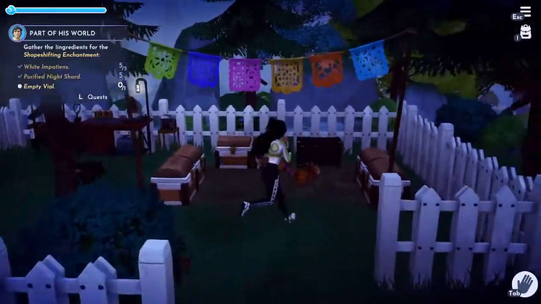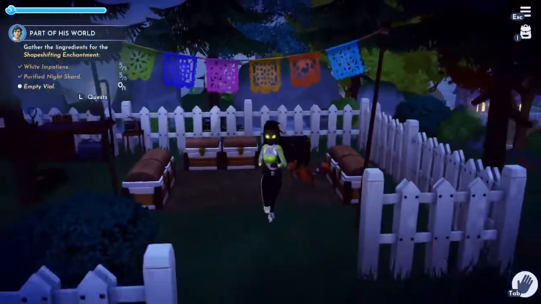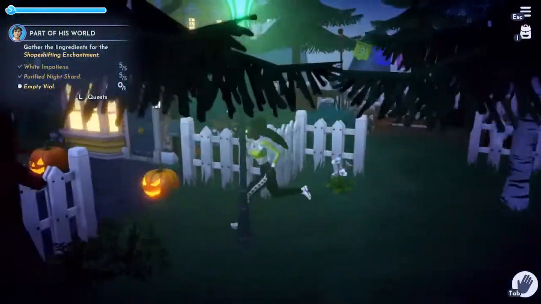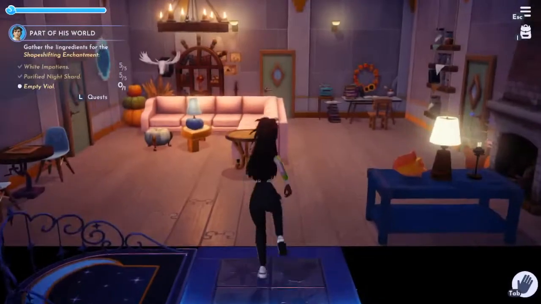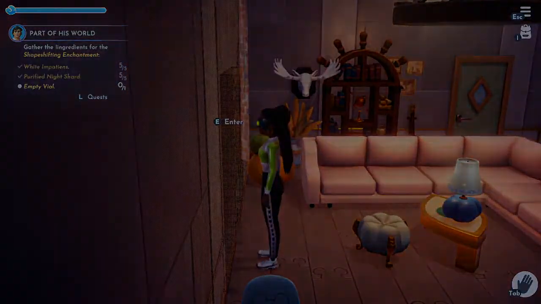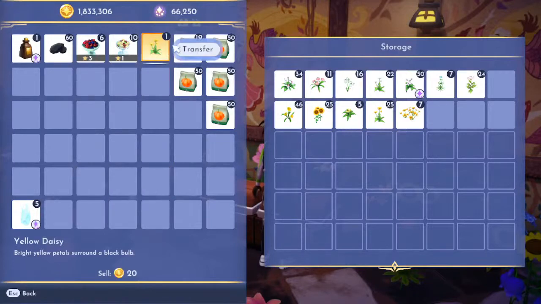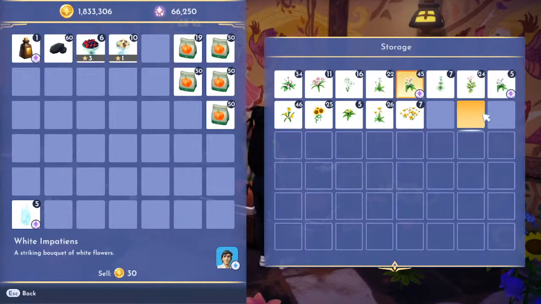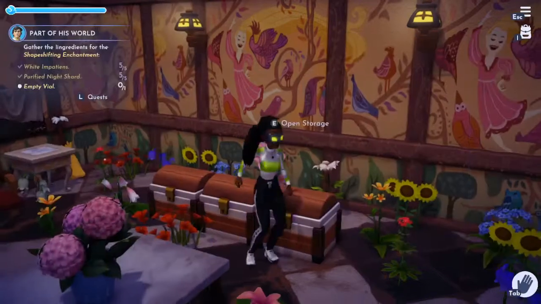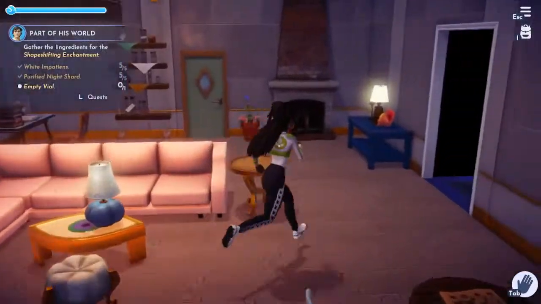Let's go inside. Oh, let's drop off this oregano. Drop that off and then come inside. Oh, there goes some white impatience right there. I'm loaded. Locked and loaded, ready to go. Over here. Chop off this yellow daisy. Oh, there they go right there. Split. Oh, I have 50 in here. 1, 2, 3, 4, 5. Transfer. Cool. Now let's go to our library across the way.